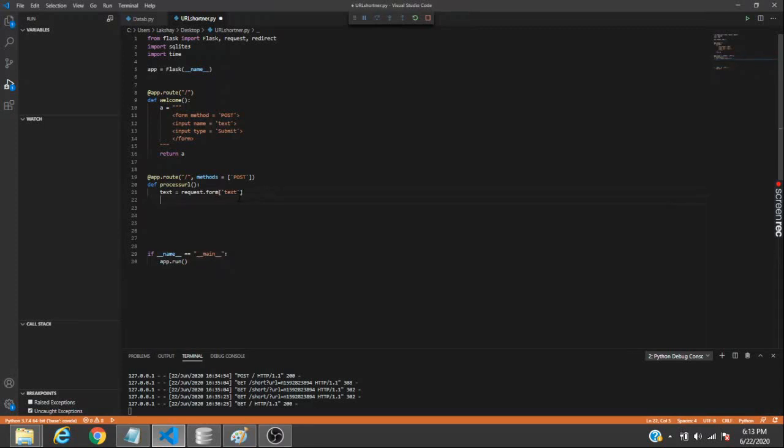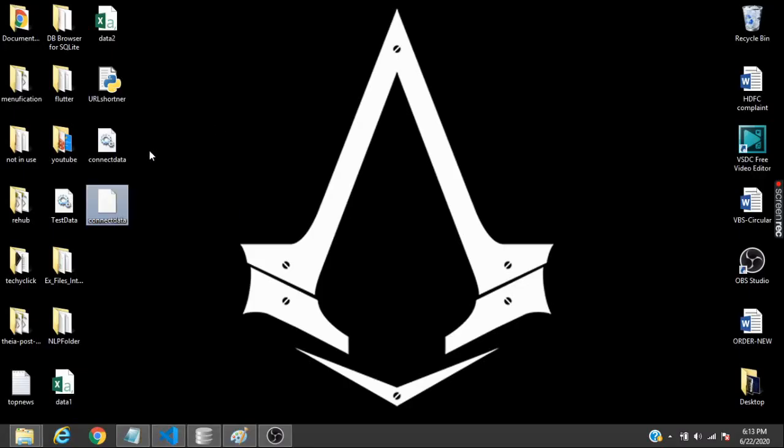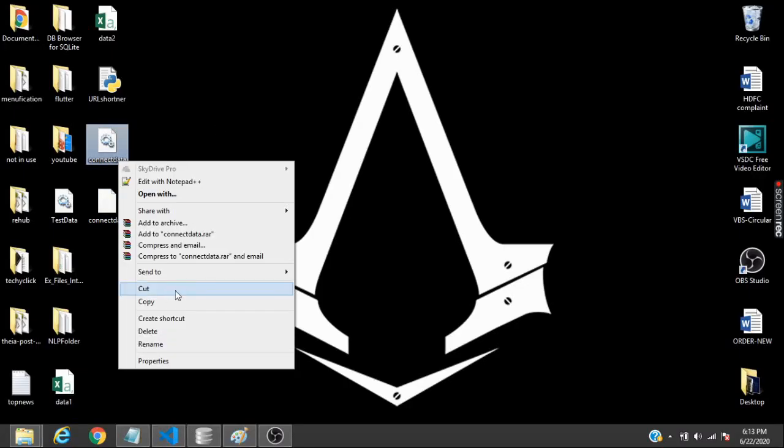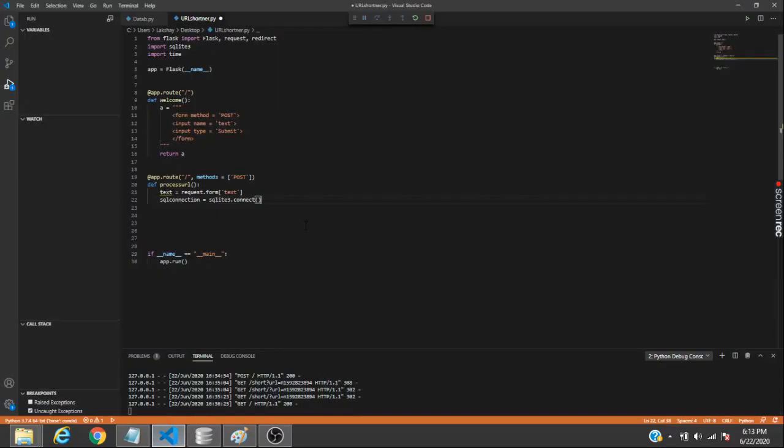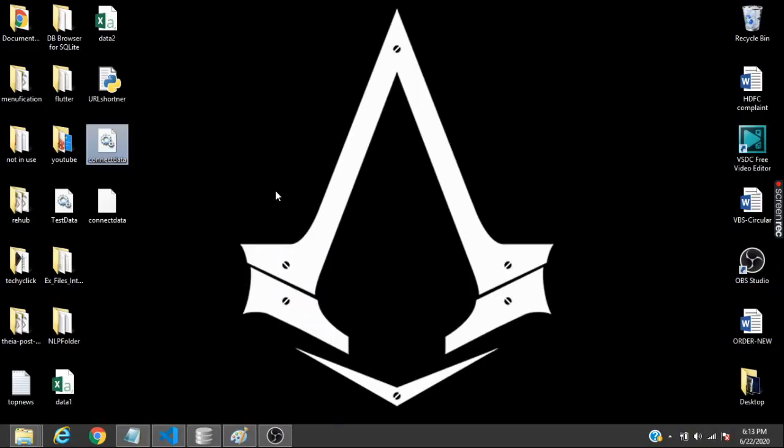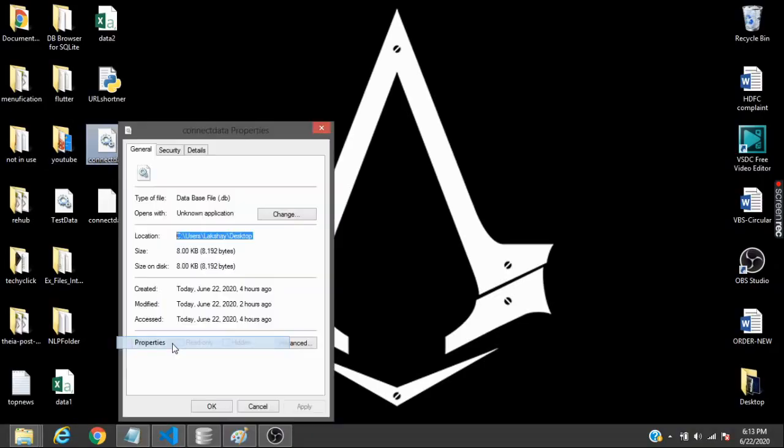And then we can initiate the SQL connection by writing sql_connection equals sqlite.connect, and I already have a database on my desktop, which is connect data, a database file I made through the DB browser. I can copy the address from here, go back, paste it, and then get the name of the file.